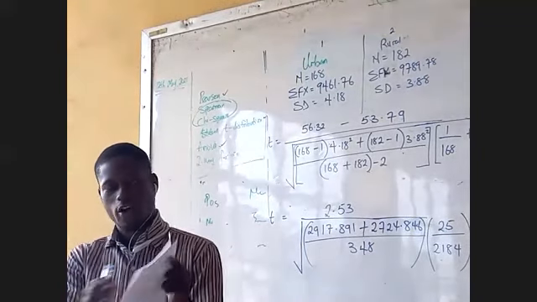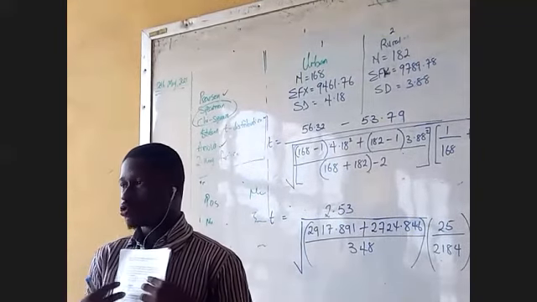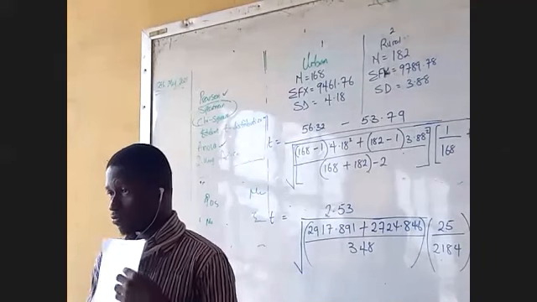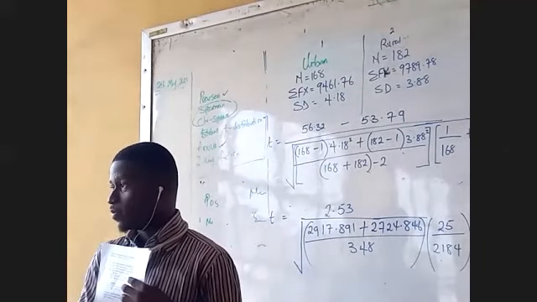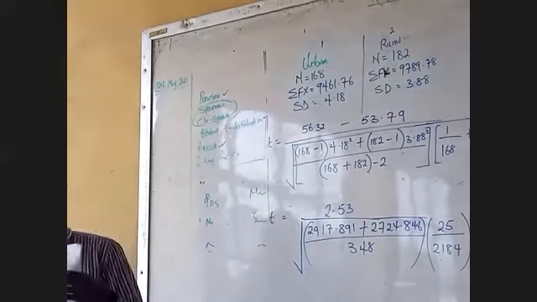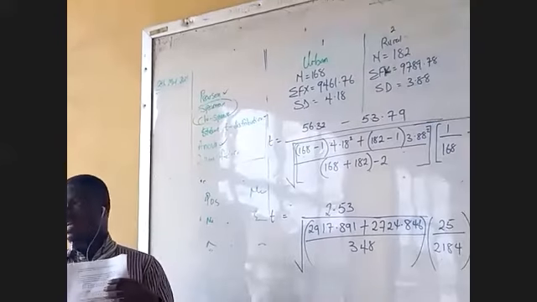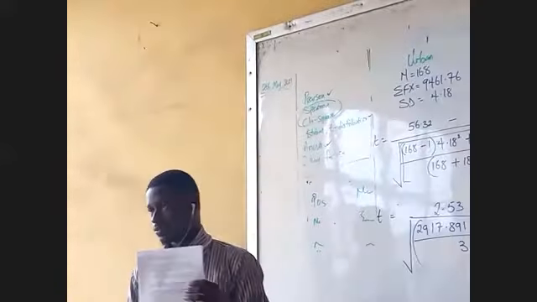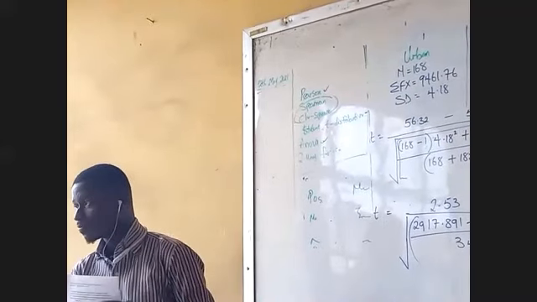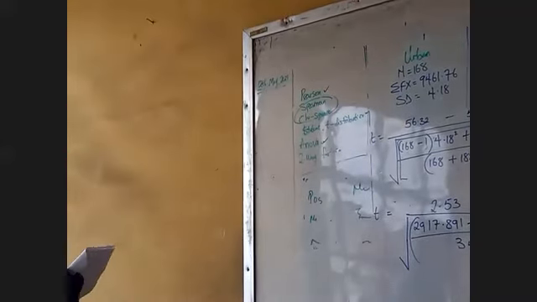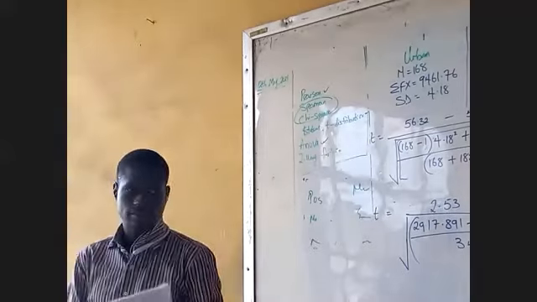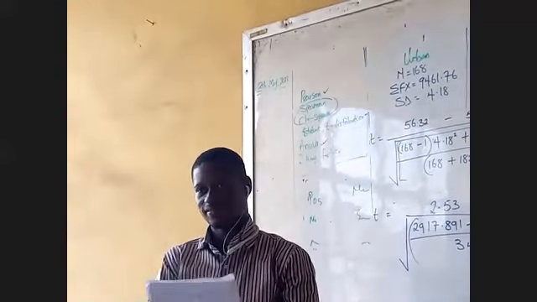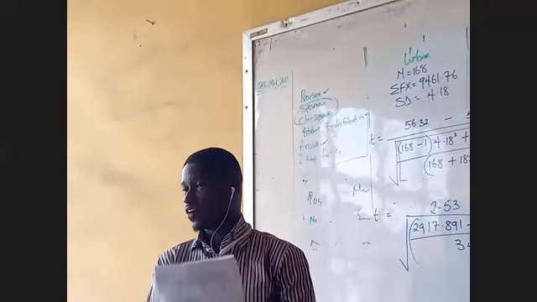So the first thing you're going to do in this kind of question is to have your cumulative frequency table. From your cumulative frequency table, you then get your mean and your standard deviation before you now apply this formula to get your answer. Question 4 of 2017-2018 has been sent to the group. All right, so we'll move on to Anova.